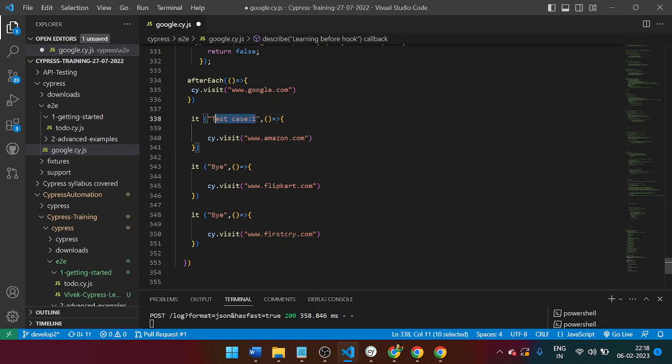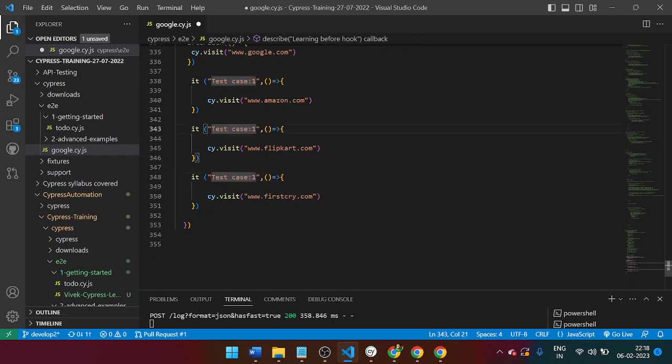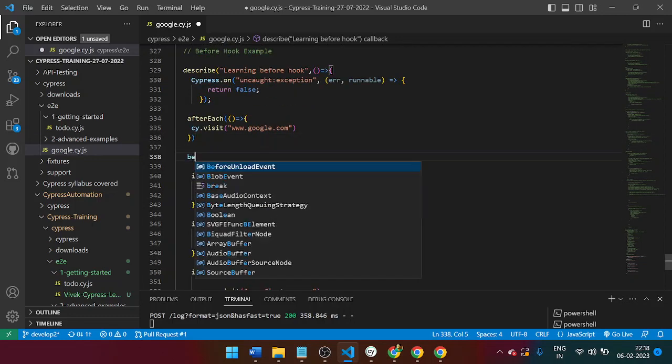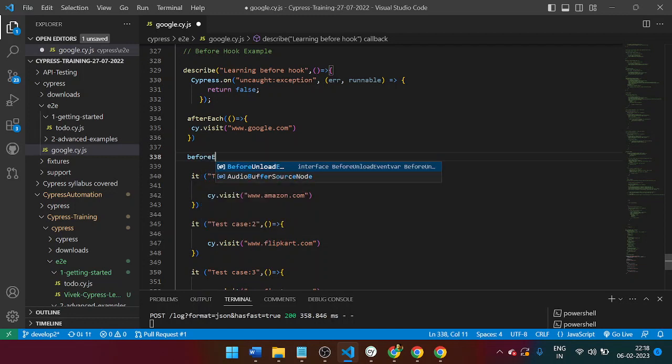I'll just copy this one, test case two, test case three. Okay. Now after each, I'll just use here before each hook.